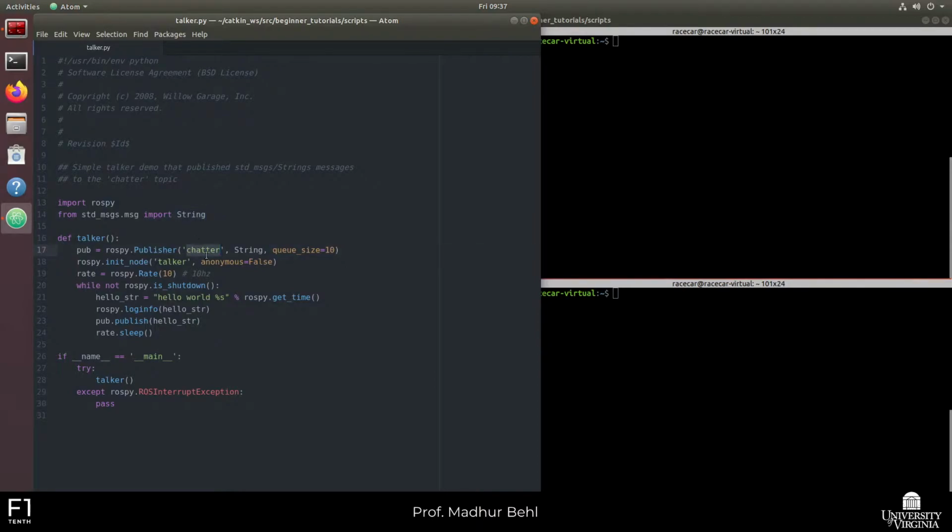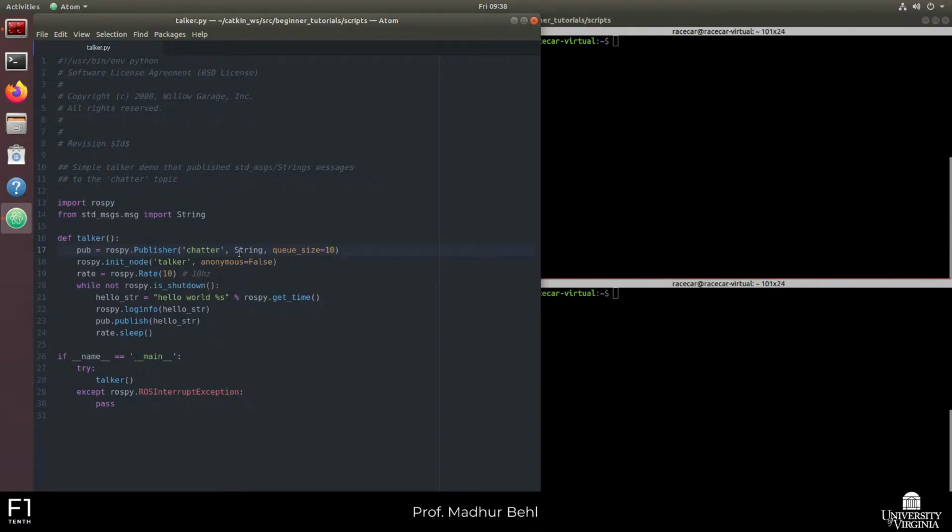We can define the name of the topic. The name of the topic is chatter, and what we are creating is a handle to the ROS Python API using the functionality rospy.Publisher. And so recall from the lecture that the arguments are name of topic, type of message allowed on that topic, and optionally specifying the queue size. If you don't specify the queue size, it takes some default value.